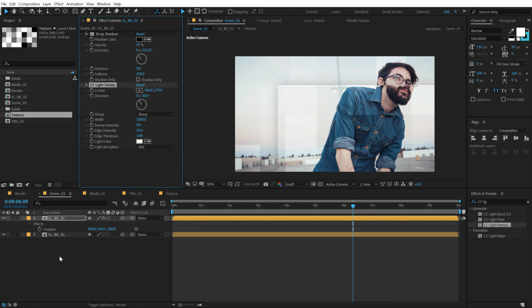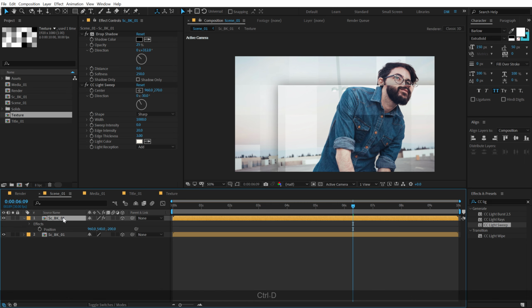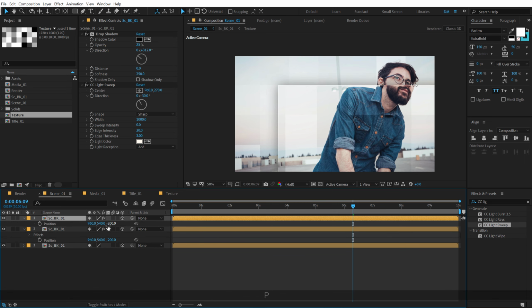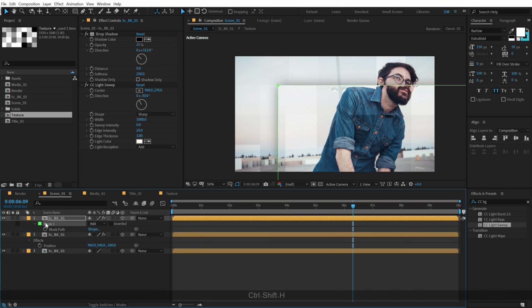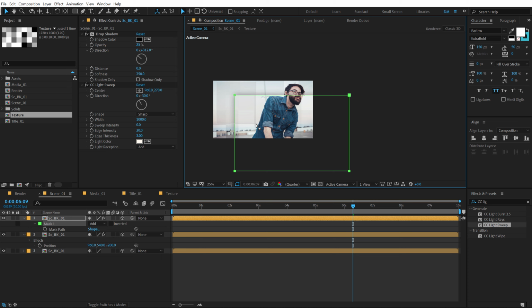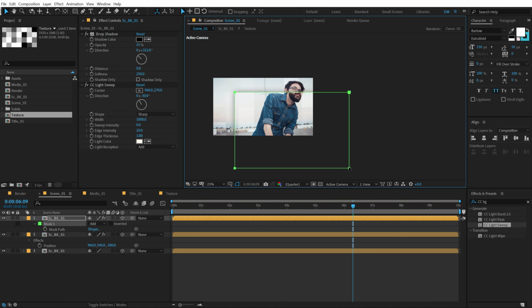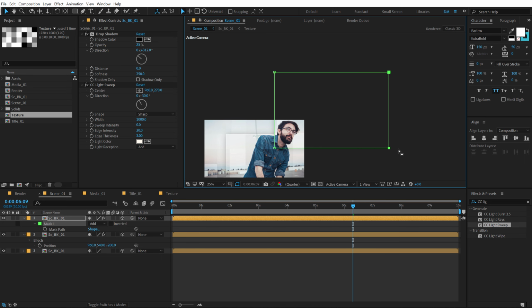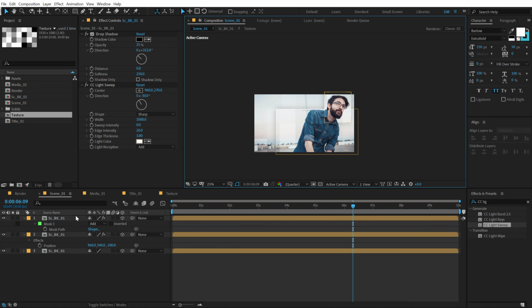Now I can just basically select this composition, hit Control D, hit P, and let's bring this closer to the camera, so -500 something. But actually before doing that, let's select this, hit M so we can select the mask, hit Control Shift H so we can see the mask again. And let's move this mask like so into a different position, creating a different shape basically. So I can just adjust this if I want to, so I can even keep it something like this. I don't know, something that looks good with the image basically.